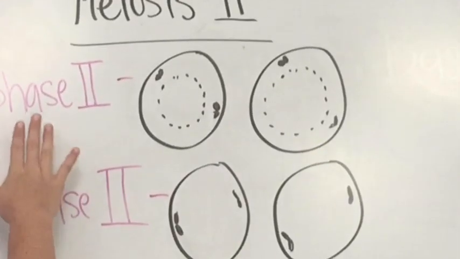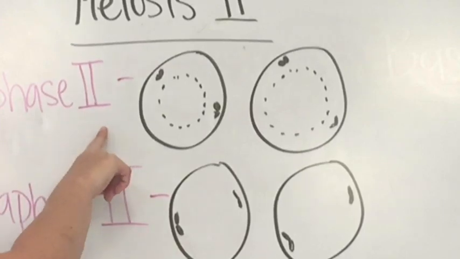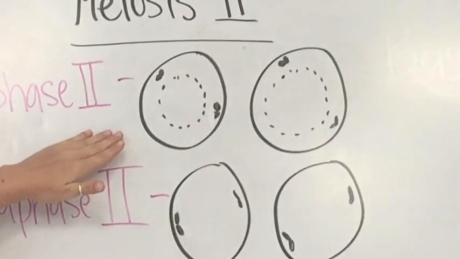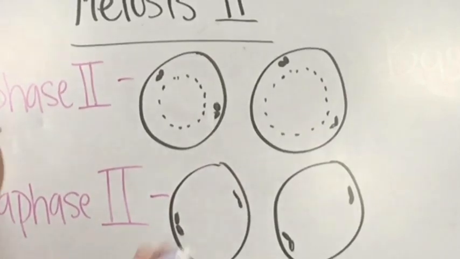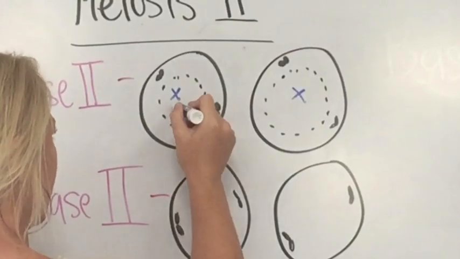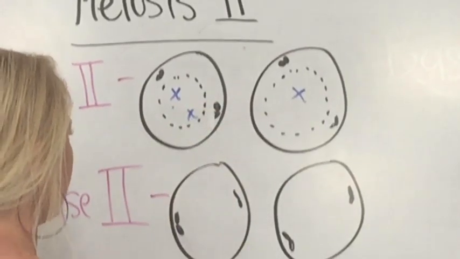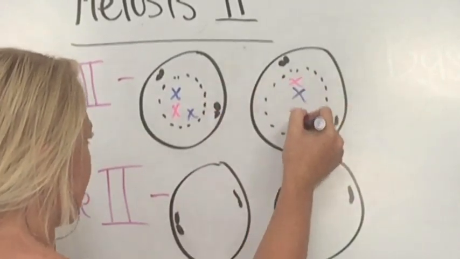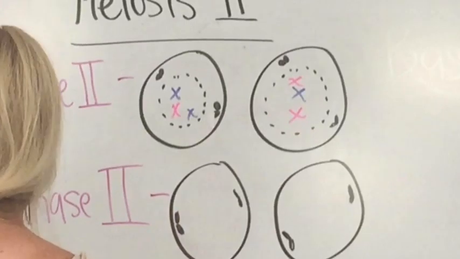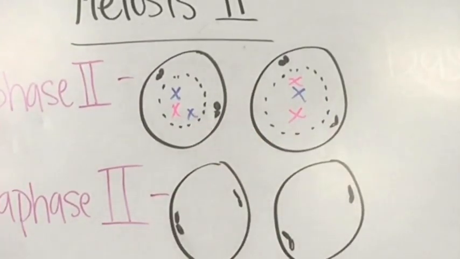Okay, in meiosis 2, you're going to start out with prophase again. Prophase, remember, you cannot have crossing over in any other phase but prophase 1. So we do not cross over anymore on prophase 2. Our chromosomes will remain just like they were over here in cytokinesis from meiosis 1. All right, your nuclear membrane again is the same as prophase 1. It's starting to disappear in prophase 2. Your centrioles are just sitting there, not really doing anything yet.